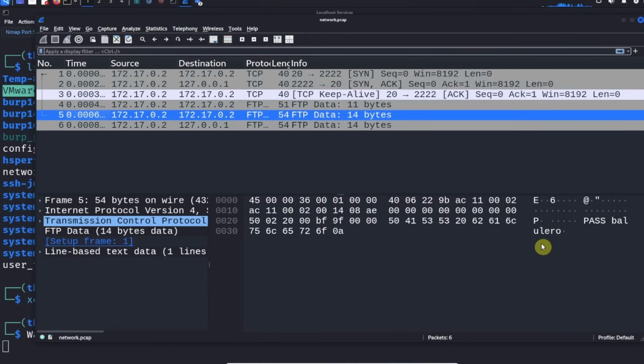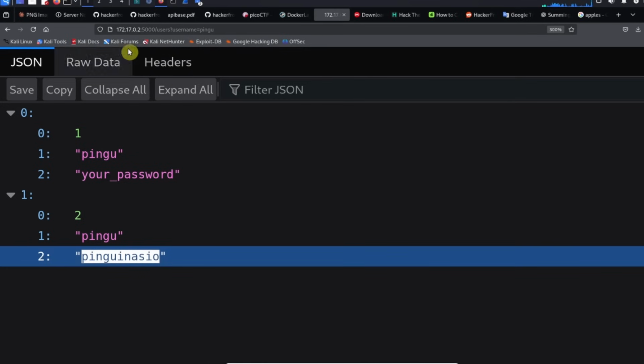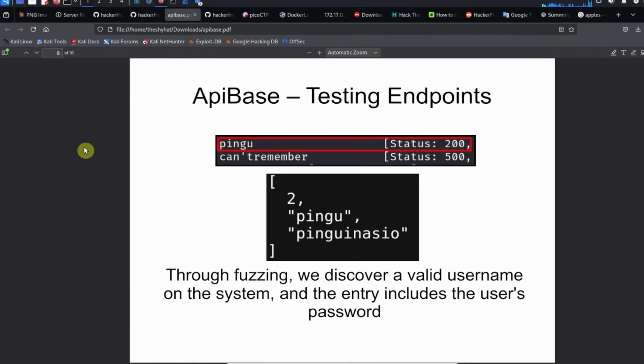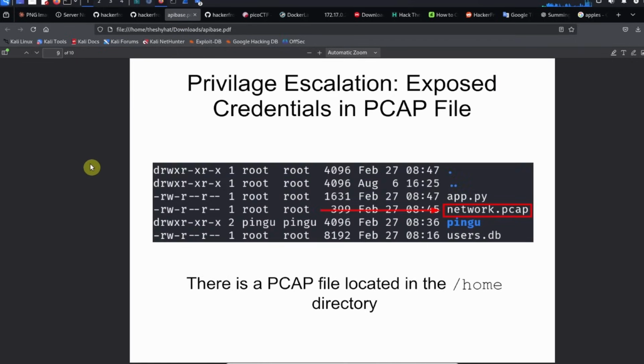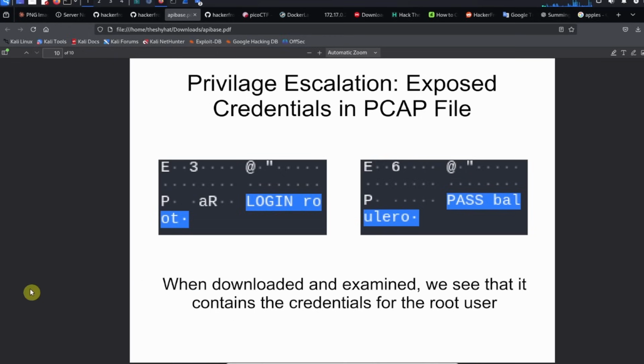Well, actually it is. Let's talk a little bit about this before we finish up. The privilege escalation for this box is exposed credentials in a PCAP file. There's a PCAP file located in the /home directory. When downloaded and examined, we see that it contains the credentials for the root user.